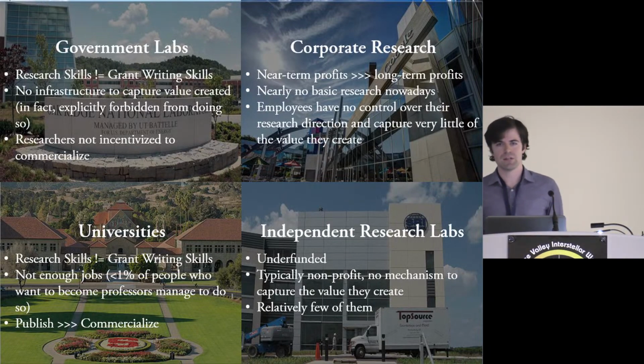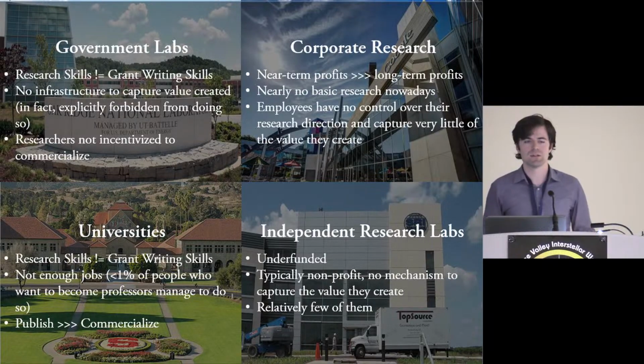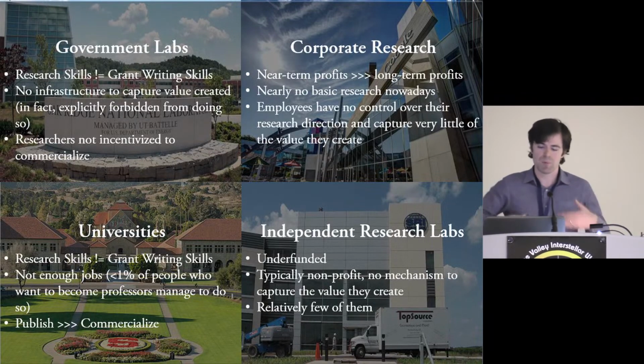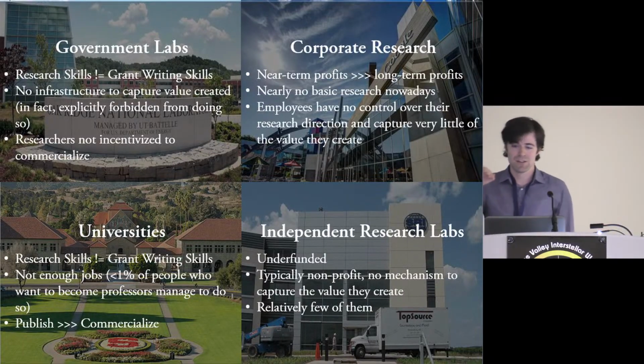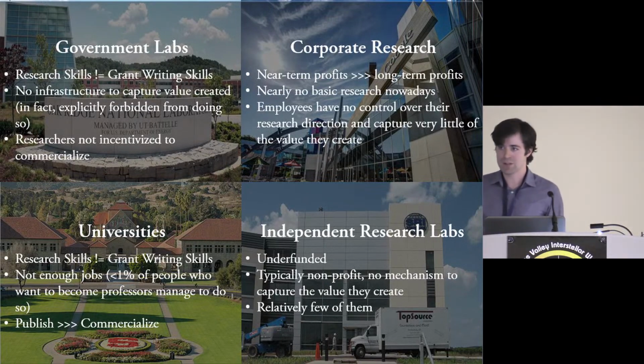This is a really interesting, weird incentive structure that these labs have set up, where the terminus of a particular career path inside a government lab ends up having you in an administrative position, typically writing grants. The problem with that is that ideally, and in almost every other industry, the more you work in a field, the better you get and the higher up you go, but the fundamental tenets of what you're working on don't necessarily change.